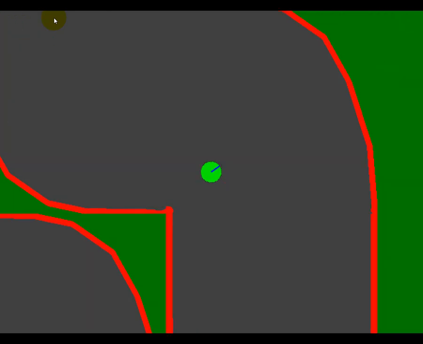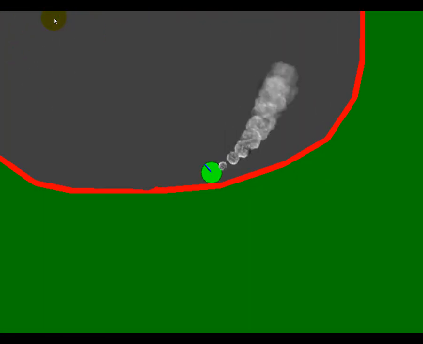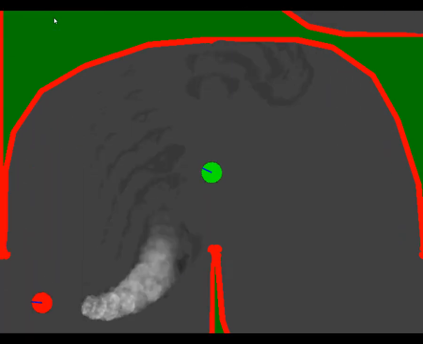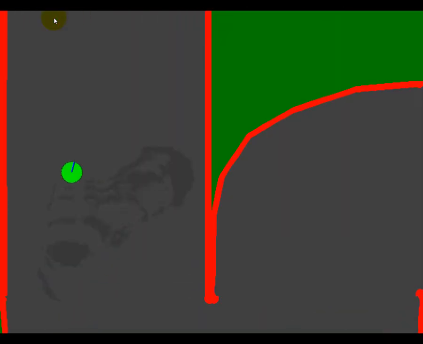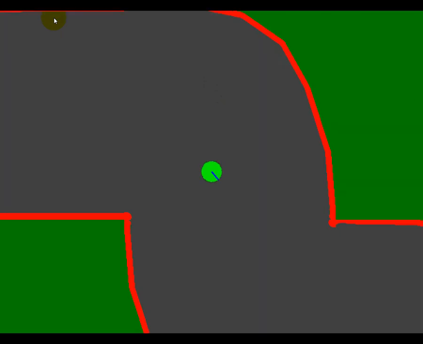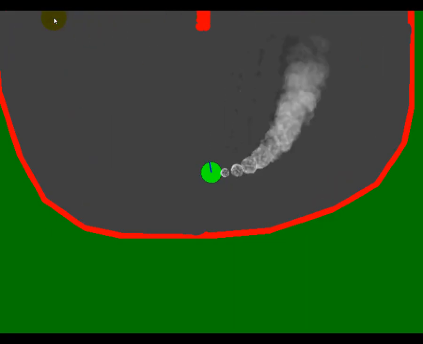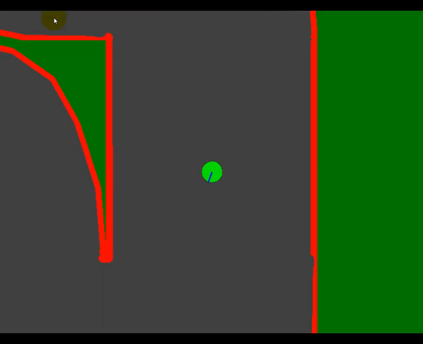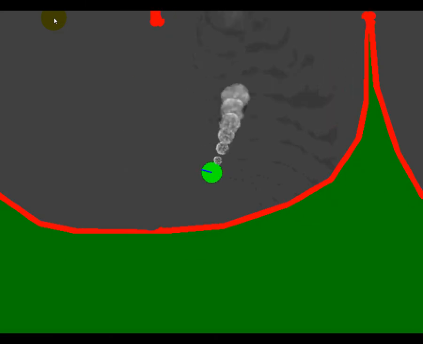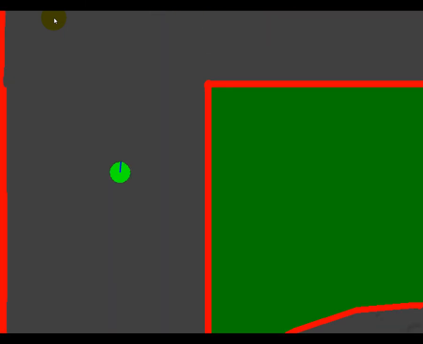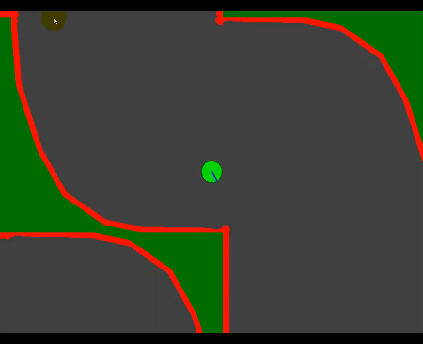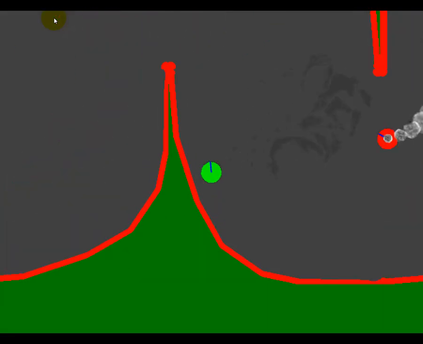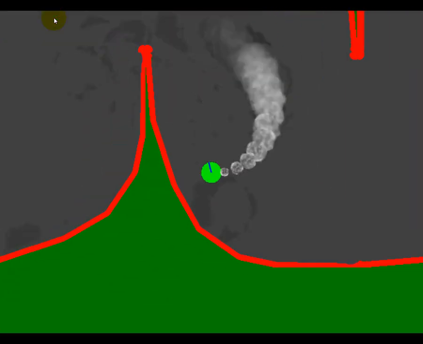What was the drift key? I forgot. Help! Oh yes, it was shift. I'm failing, look at this! I'm being destroyed! Play your games, kids, because you need the practice. Alright, this guy is too overpowered, or I just suck. Probably both. Look at that! Come here!